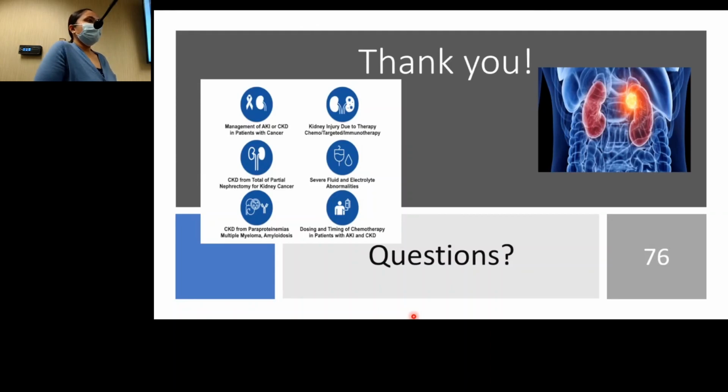No, you can't do it. So any evidence? The comment was that the short treatments couldn't address it, so there might be alternative ways to approach that. Yeah, we can look up the volume of this. And the other thing I think is also production. The plasma cells are producing these light chains so rapidly that even if you clear them, unless they give chemotherapy concurrently, maybe that's where the benefit is. Right. Yeah.